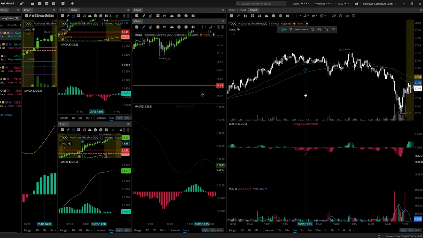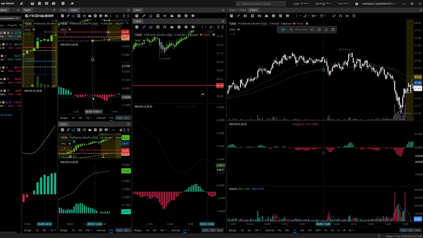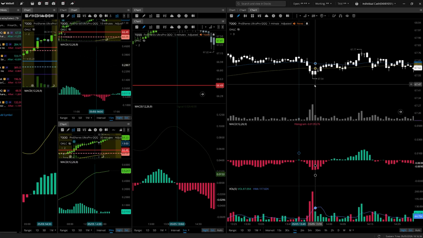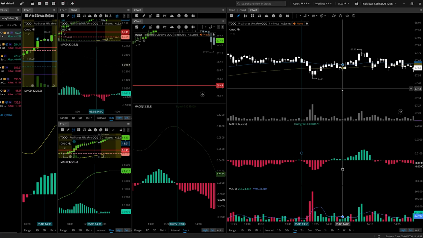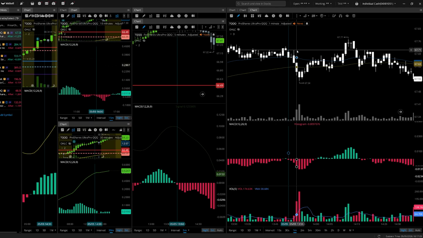So right here, the 30 minute is getting close to flipping over. The 15 minute is in the red and starting to build momentum. The 5 minute is now crossing over. So this is a semi-alignment. This is an alignment that you can take. The first opportunity happened right here, which could have been a loss depending on where the stop loss was, to take a trade to the downside.